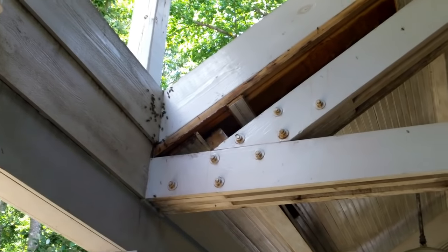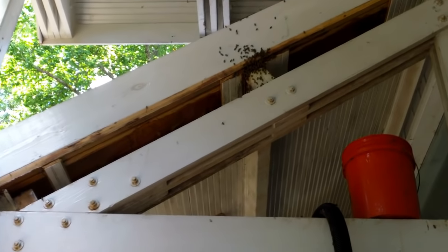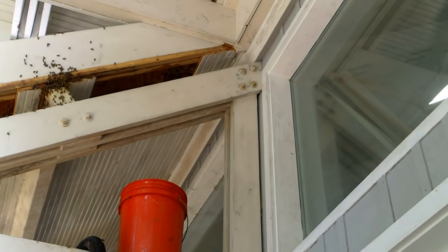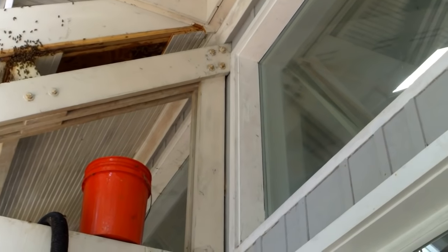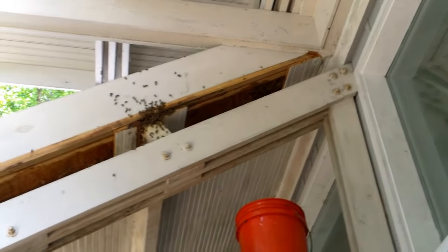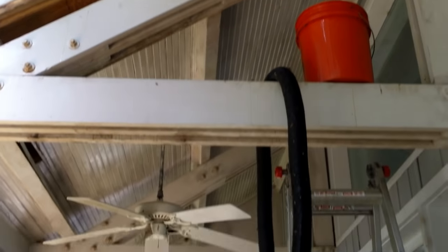Yeah. We got three basic clusters here, one there, and another big one up in the edge of the roof framing, and that framing continues on up inside, so we're going to have to wait those out. We've got the majority of everything done. We just got to clean up.